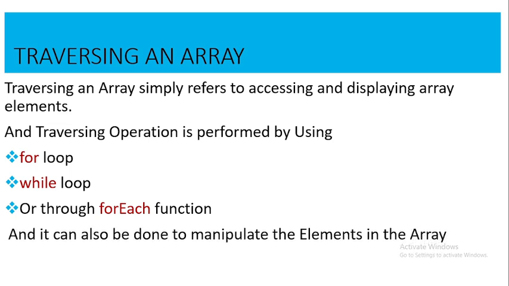The traverse operation is also performed when manipulating the elements in an array. To manipulate the elements, you need to traverse the array. Say you want to update some member, or say you want to delete some member, or change the value of that particular member. It can also be done to manipulate the elements in the array.